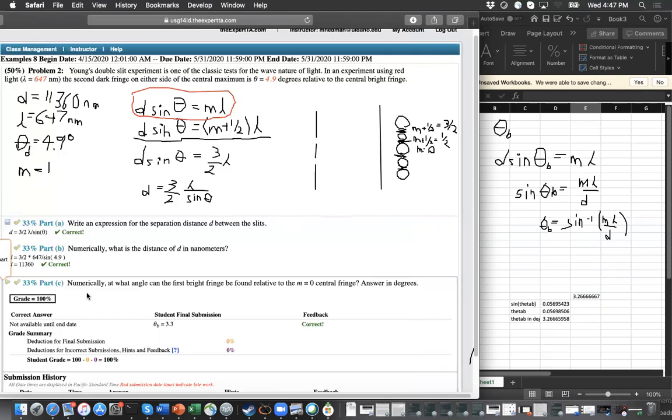That works because sine theta is very close to theta in these sorts of cases, and it's a kind of useful sanity check. So that's kind of how most of these sorts of problems go. You might have some extra trig in some of the problems you're doing, but hopefully this gives you a sense of some of the things that can trip you up, like whether you're talking about dark fringes or bright fringes and how to figure out what m is relevant.